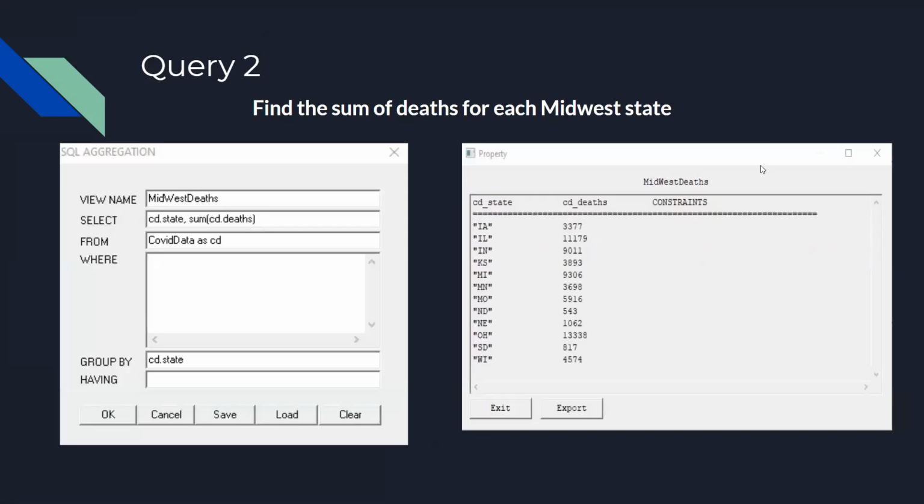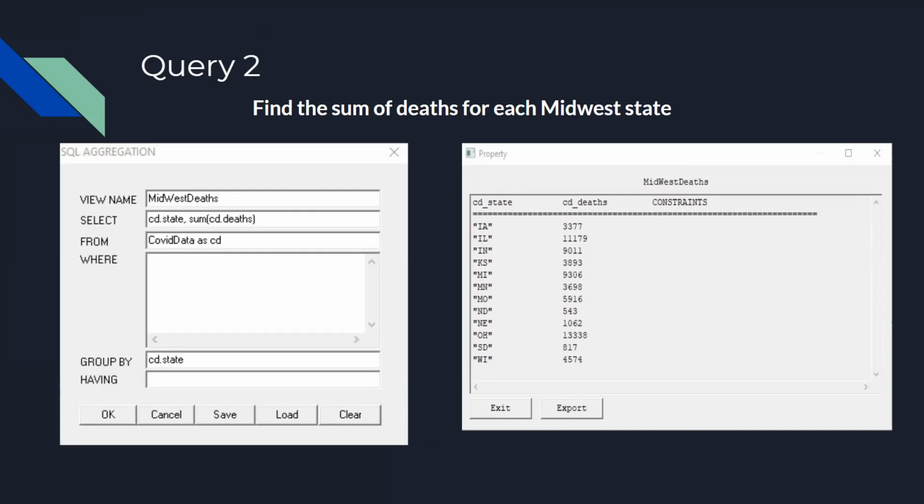The next query we have is a simple SQL aggregate function. We're using sum here to get the sum of the deaths throughout the year for each state. So we take this data from the state and then take the deaths and sum them together for each month. And then we group by the state, so each state only has one instance. And so we'll show you the total number of COVID-related deaths for that state for the whole entire year.